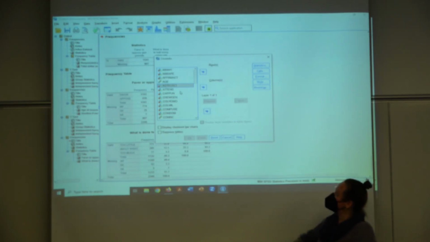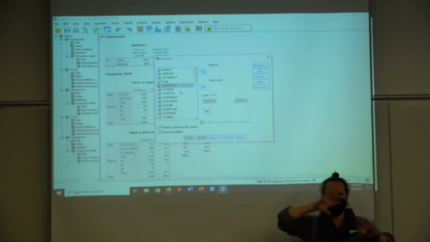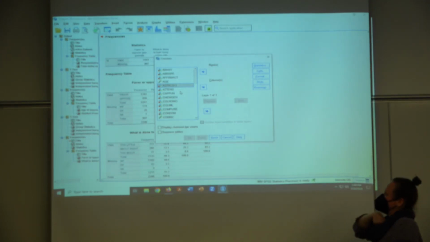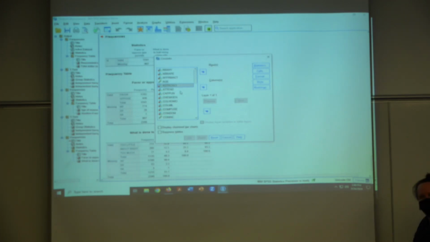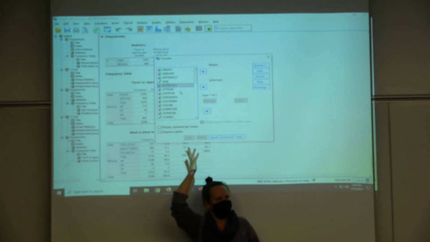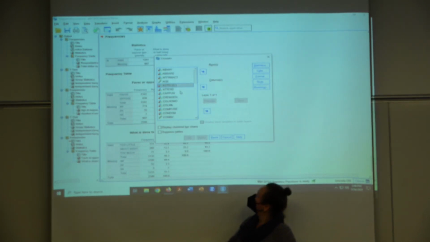In that case, you want to put the independent variable in columns and the dependent variable in rows, only because it makes the table easier to interpret. It really doesn't matter for the test itself which one you put where, but in interpreting what you get from SPSS, it's easier if your independent variable is in the columns of the table.